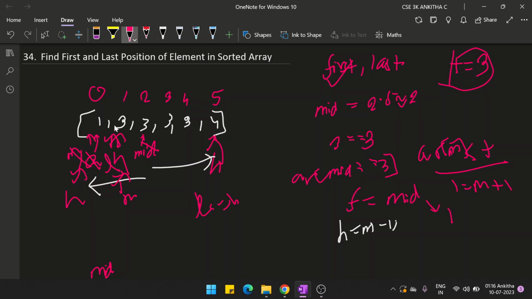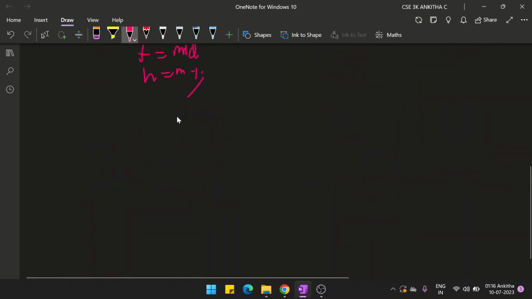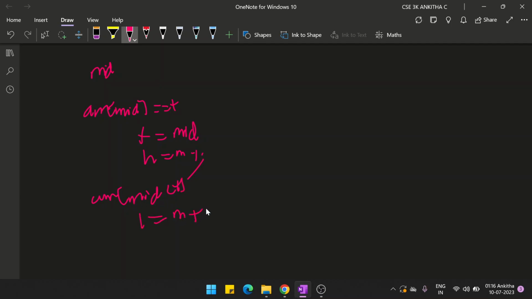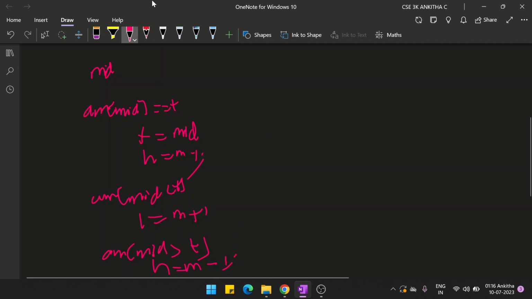After is not required now because we are finding the first. Otherwise, what if array of mid is less than target? Then normal, low will be equal to mid plus 1. And another case will be array of mid greater than target. So that will be the last else part. In such case, high will be equal to mid minus 1. And this is for first.